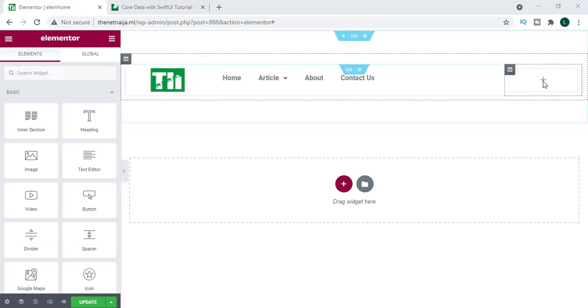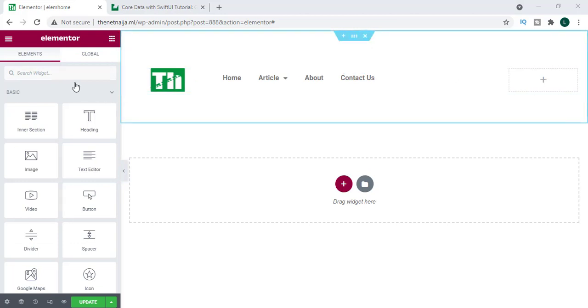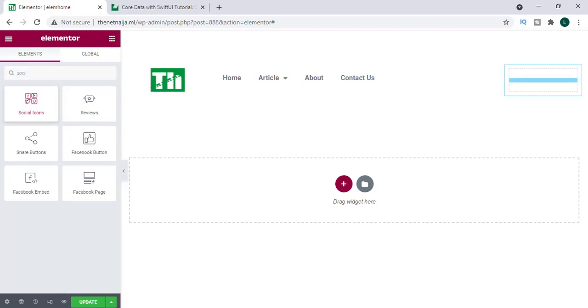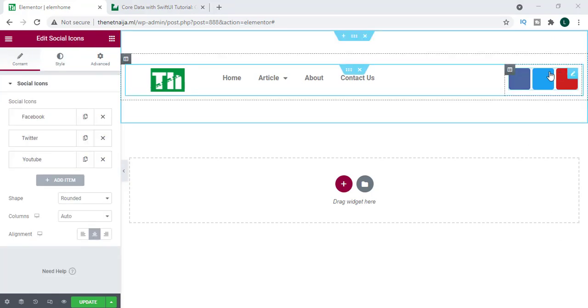To put your social media icon here is pretty simple. Just type in social icon on the search bar here. So drag the social icon and put it here, and you are good to go. You can see your social icon here.